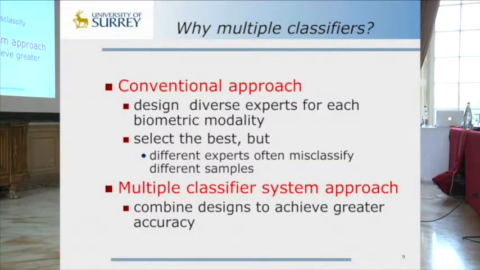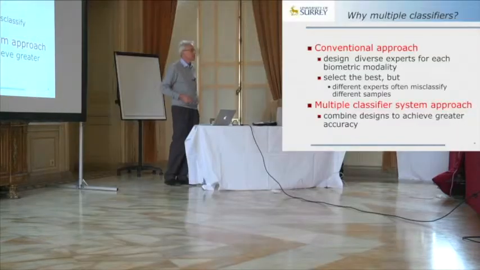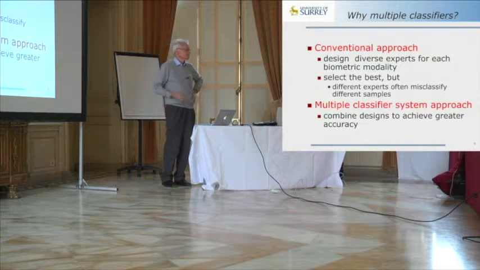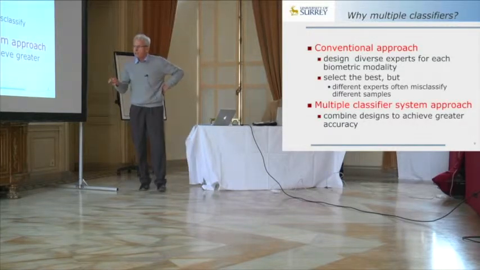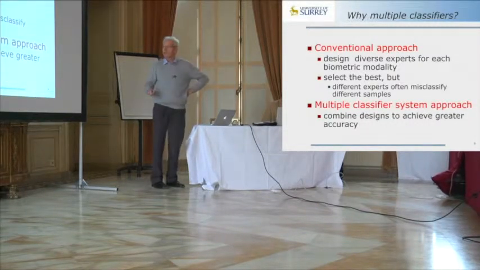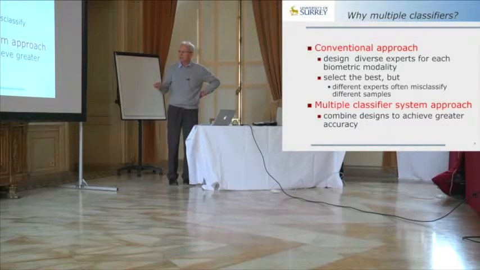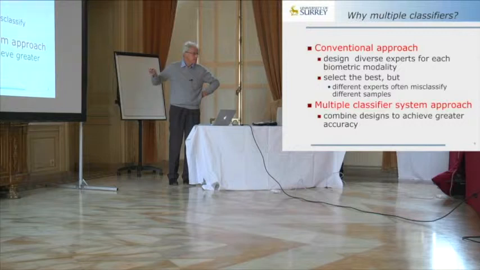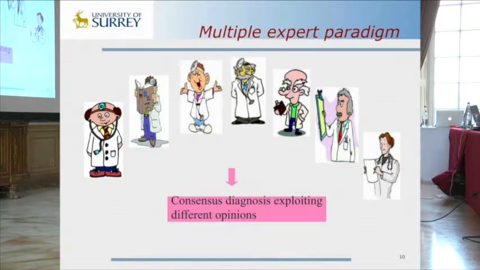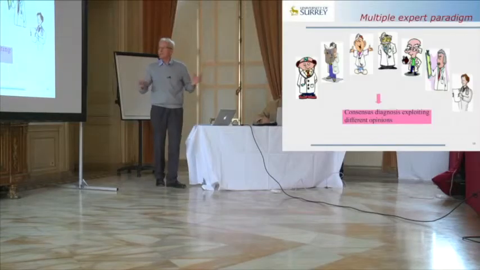that's that. And so why multiple classifiers? In principle, you could just go for the best one, and this is what people used to do. They would design many different classifiers, find out which one worked best, pick it, and use it for their application. It turns out that if you actually use many of your designs, not necessarily all of them, then you can achieve better performance than with the best single design. And so this is where multiple classifier fusion comes in, very much like when you try to get a consensus from a number of experts.